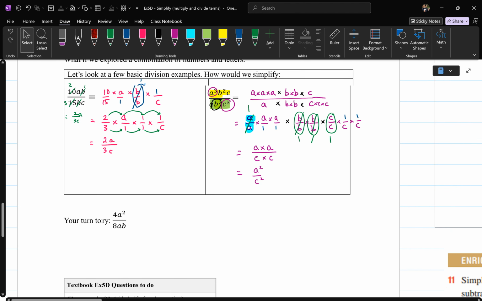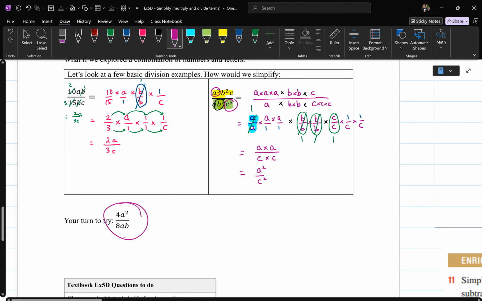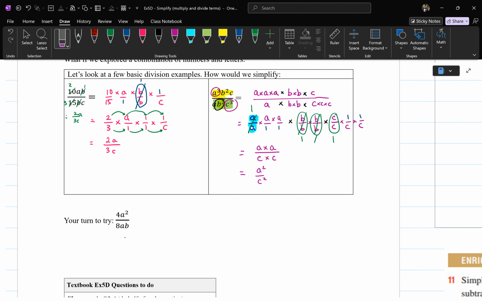All right, team, I'm going to leave the last example for you to try. For those who want to have a go, I'll write up the solutions afterwards, but that's it for today. So you got multiplication, you got division. It's all about layout. The better your layout in algebra, the better you'll understand algebra. If you shortcut it, you'll get to a point where you're limited. So show your working.